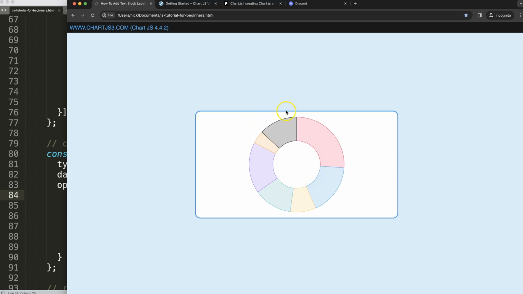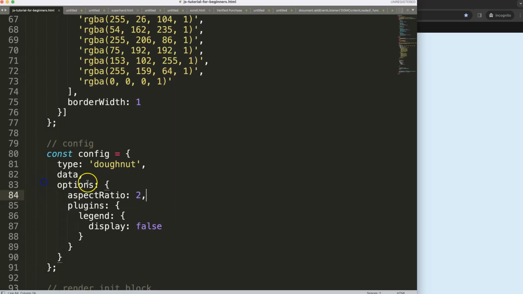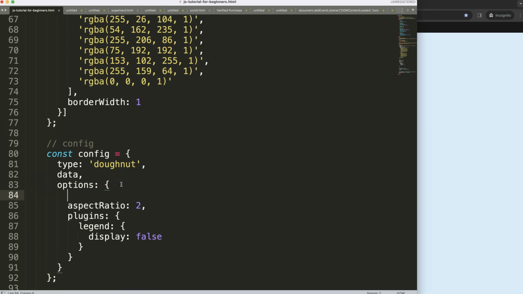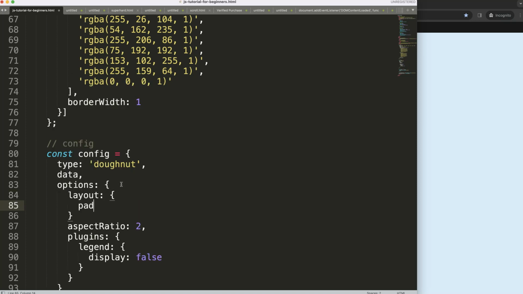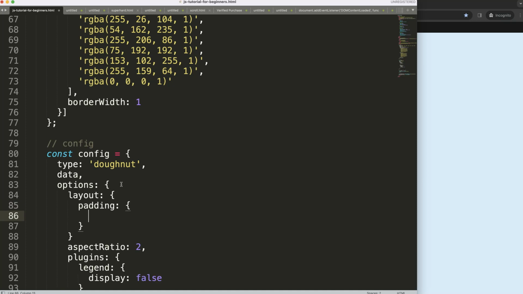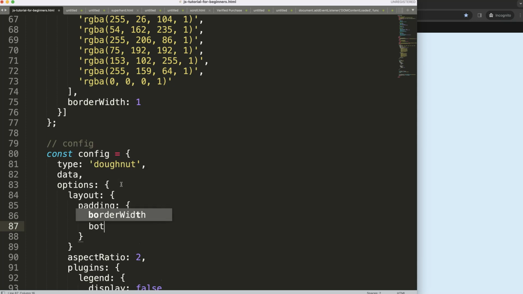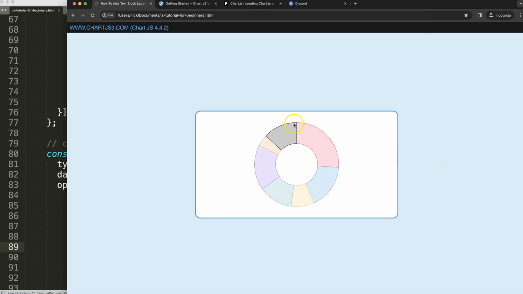Of course, we could add additional space at the very top and bottom, and I think we'll be needing it later on, but let's add some of it. So we're going to say here layout, we're going to do some padding. You're going to say here padding, and specifically top, I want 20 pixels additional padding, and the bottom 20 pixels. Put a comma here, save, refresh, and as you can see here, now we have more space. We might need more, but we will see about that. Doesn't really matter much. So now we have all of this here.